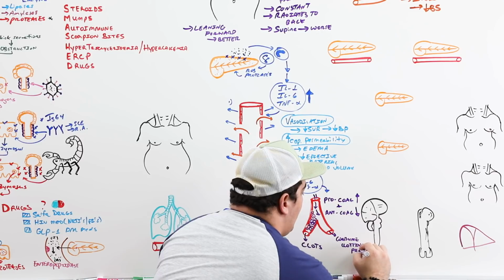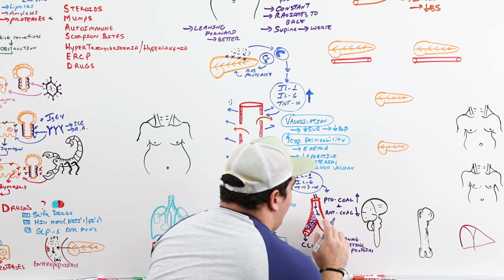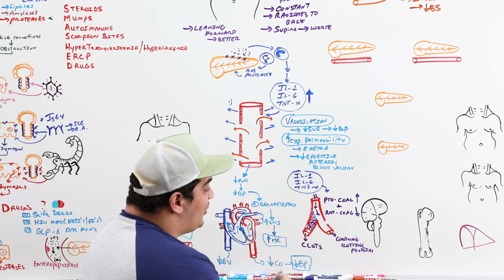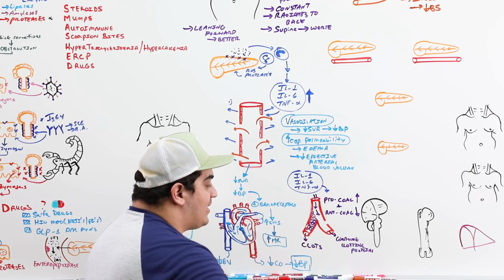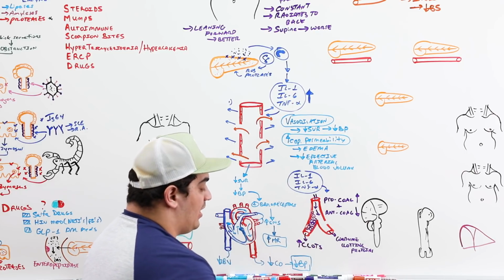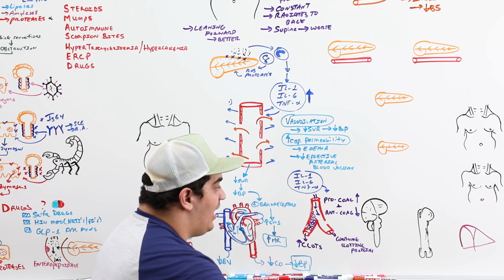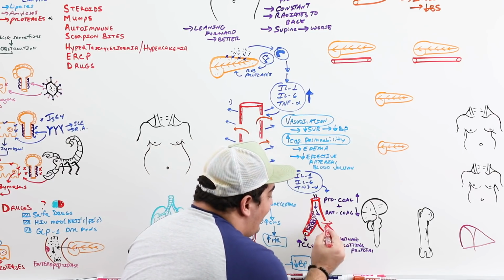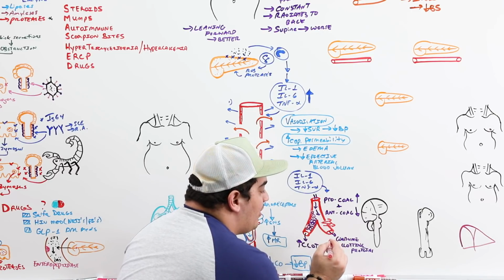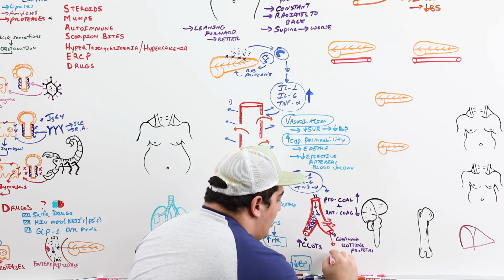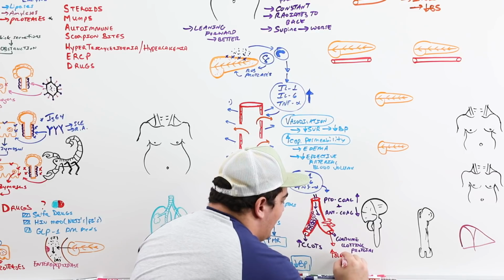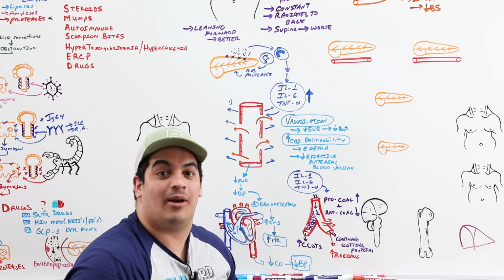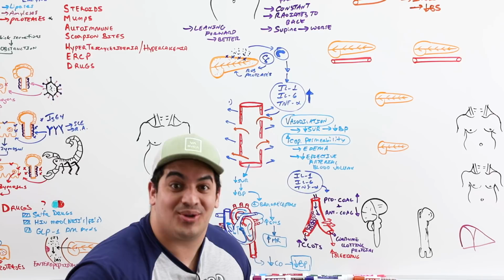So I consume the clotting proteins, and guess what? Next time I get a little nick in the vessel, I'm not going to have the clotting proteins present because I've consumed all of them to make a bunch of clots. So I've got clots all over the dang place because I've consumed these proteins. And I consume so many of them that now when I need them, they're not there. And as a result, blood can start leaking out. And what's the end result of this? This can also lead to bleeding. Seems paradoxical, right? This is a nasty disease whenever you develop widespread blood clots and then also bleeding.